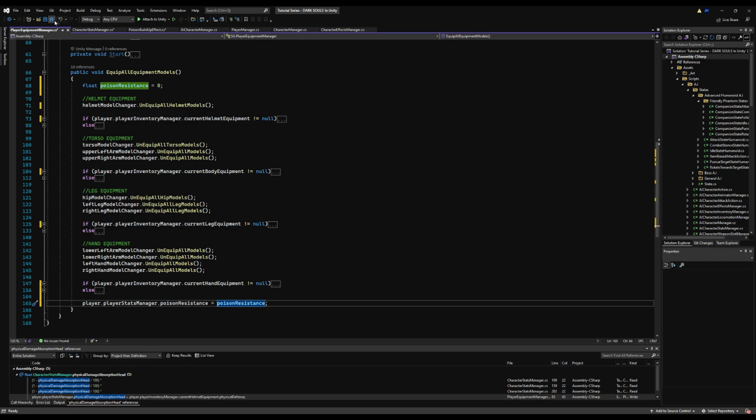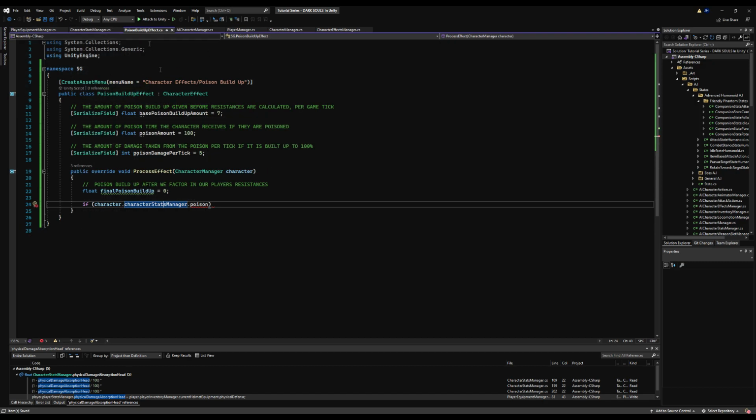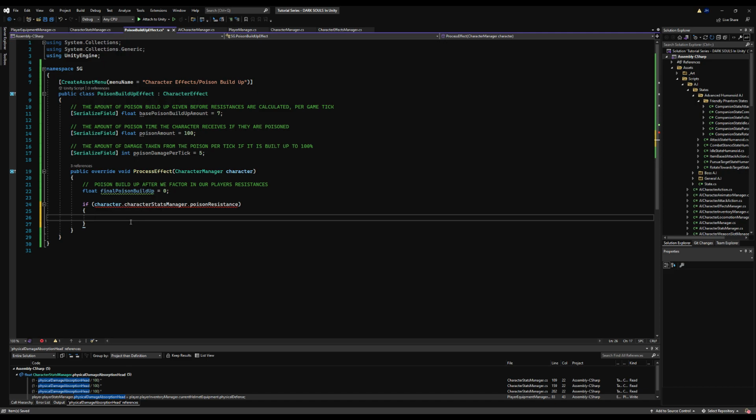And this is the exact same if you have frost or whatever kind of curse buildup you have, it's all identical. So that's why I'm only doing poison. If you guys would like me to cover frost or curse buildup, I can do that as well. Anyway, back to the buildup effect.